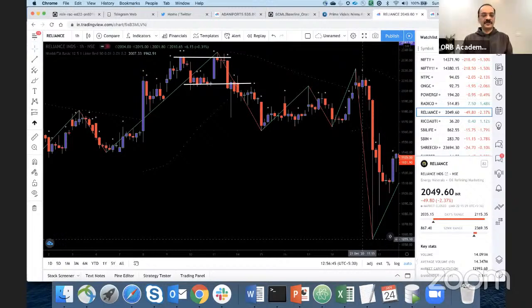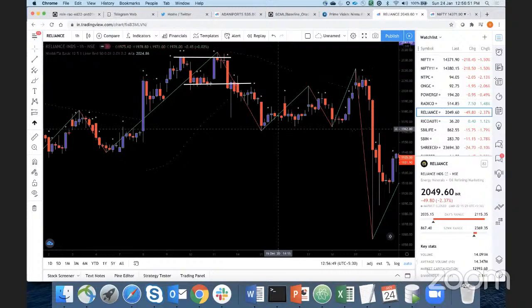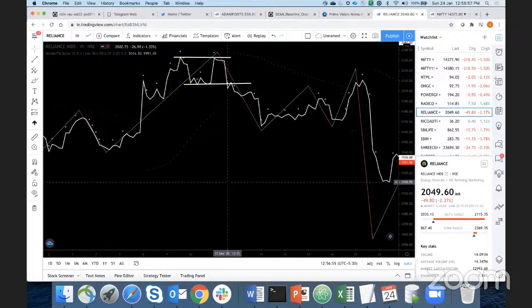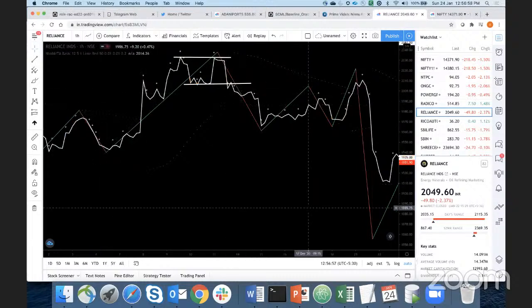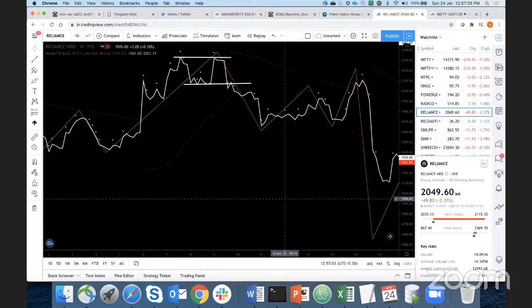Yeah, perfect. This is very nice. Shiva, we can move on now. Hi Shiva, just a small question. Yes, go ahead. If you look at the wave structure on the line charts, you just go to the line charts. Here, should you not wait for the previous lower low to be taken out?